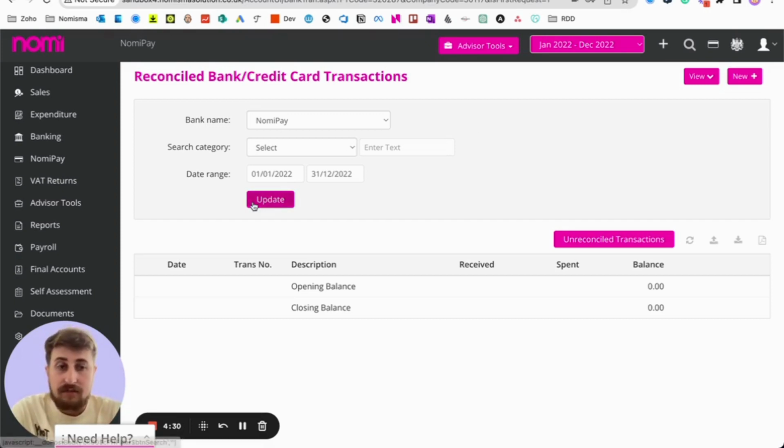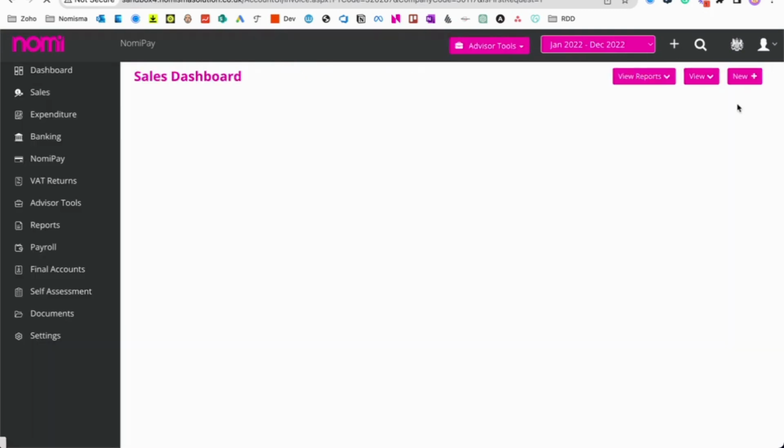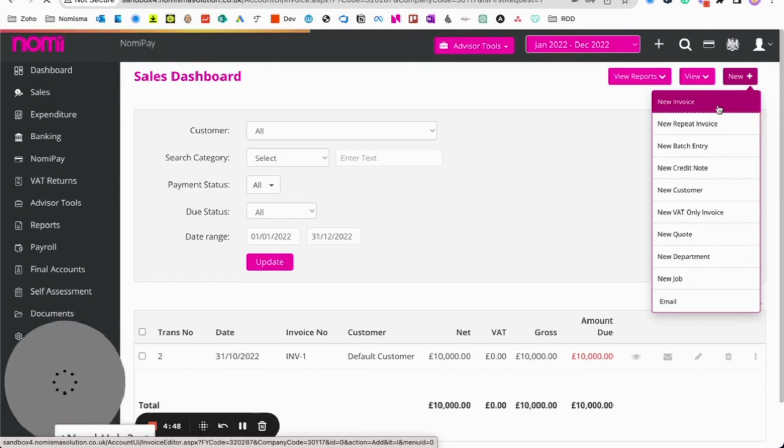Okay, so the bank reconciliation for NomiPay will be performed automatically based on the amounts you receive and the payouts that you make to your bank account. So by going to sales, I'm just going to go ahead and create a new invoice.